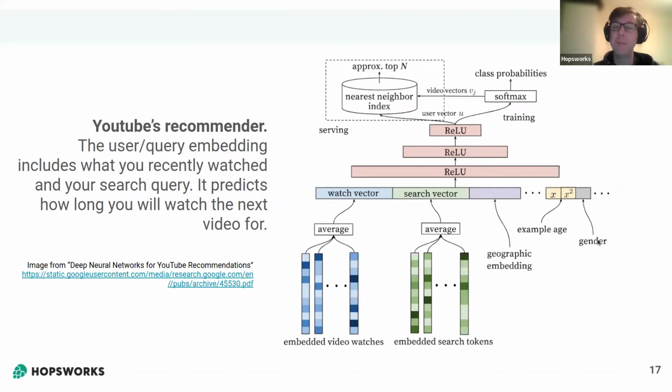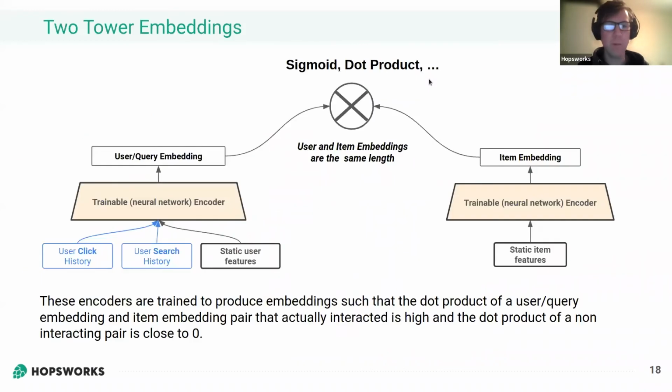And this particular input vector is going to run through a neural network, and we're going to get an embedding out of there. From that embedding we can go to a database, which we call an embedding store, and it's going to use an algorithm called nearest neighbor search to look for the top N movies that match. So basically, this is a more complex version. I recommend you read the paper if you want more details.